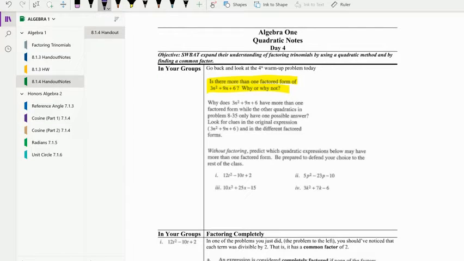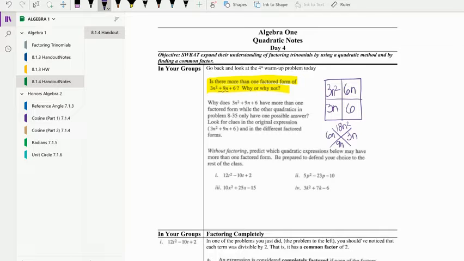So let's go ahead and see. We're going to make our box. We should be experts at this by now. So 3n squared goes in the first box, 6 goes in the last box, and then you can make your x. You find the product of the diagonals, which is 18n squared, and then we need the sum to be 9n. So I need two numbers that multiply to 18 that add to 9. And so the two factors would be 6n and 3n. And it doesn't matter where they go.